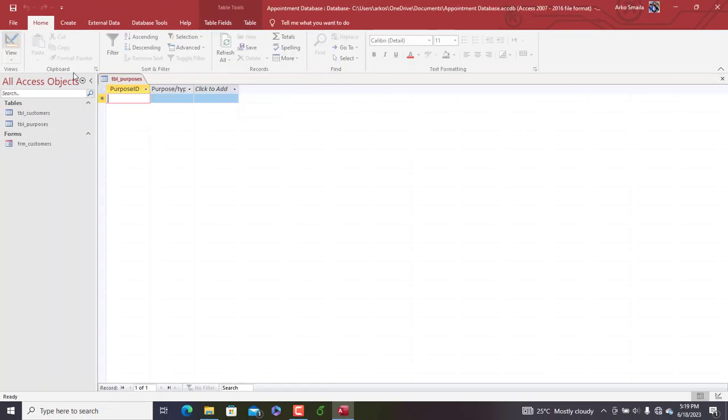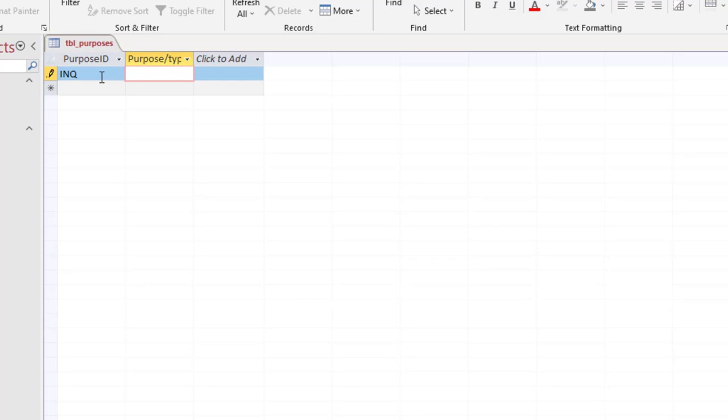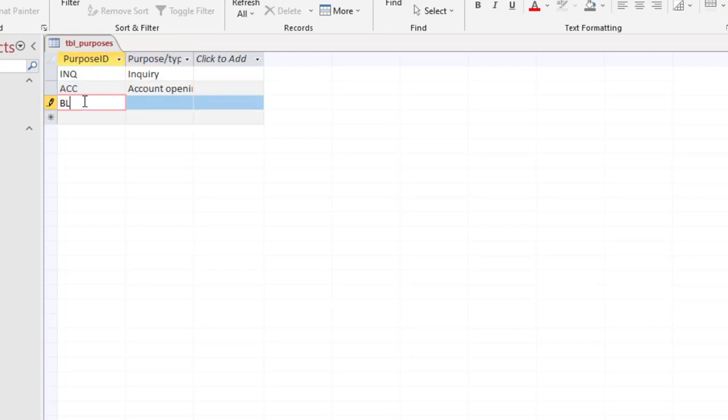Okay, now we are here. So let's say the first one is INQ. The purpose is inquiries. So let's say inquiry, someone that comes to make an inquiry. Now let's say ACC. This one is account opening. Okay, so let's say this one too is BLP. That is balance payment.